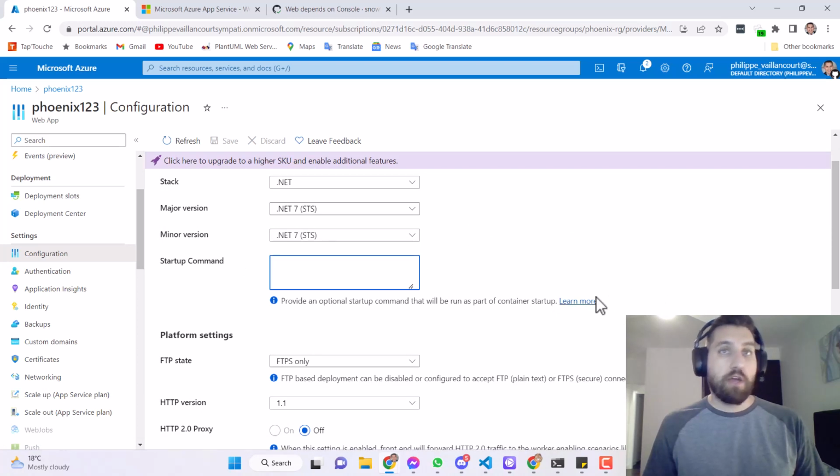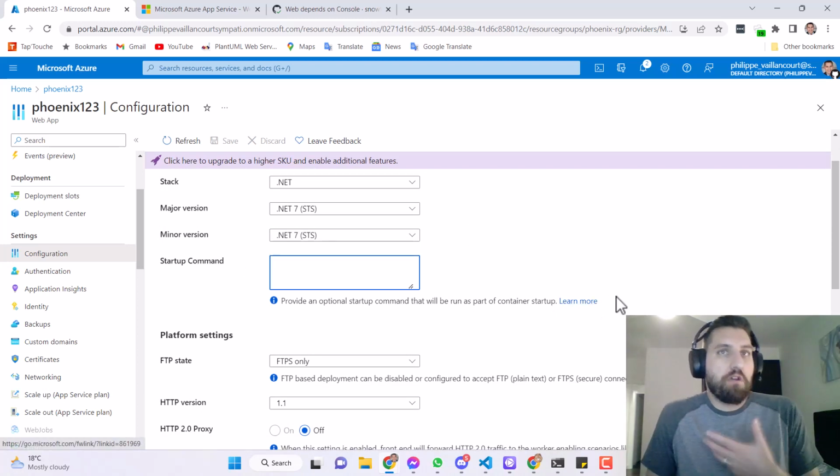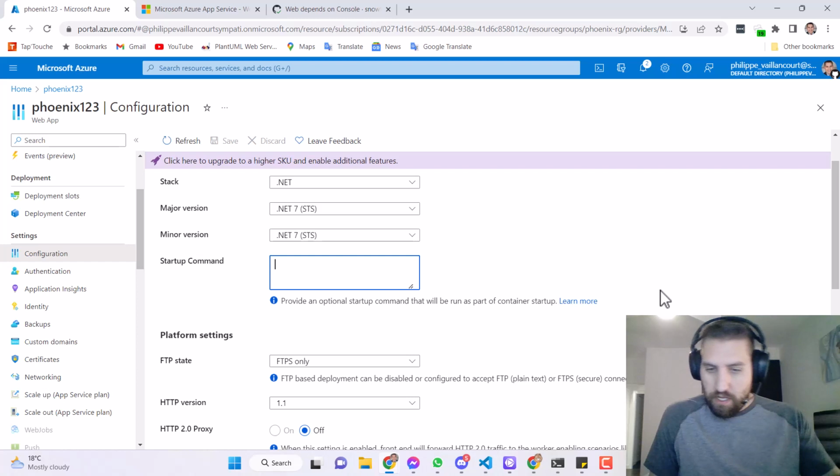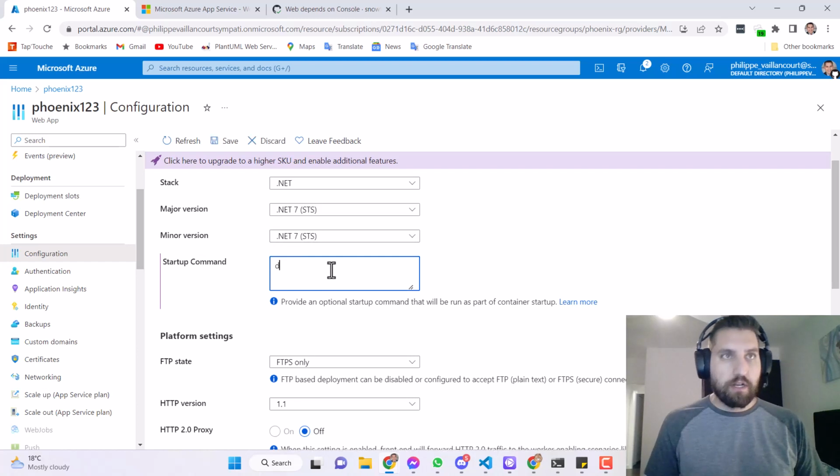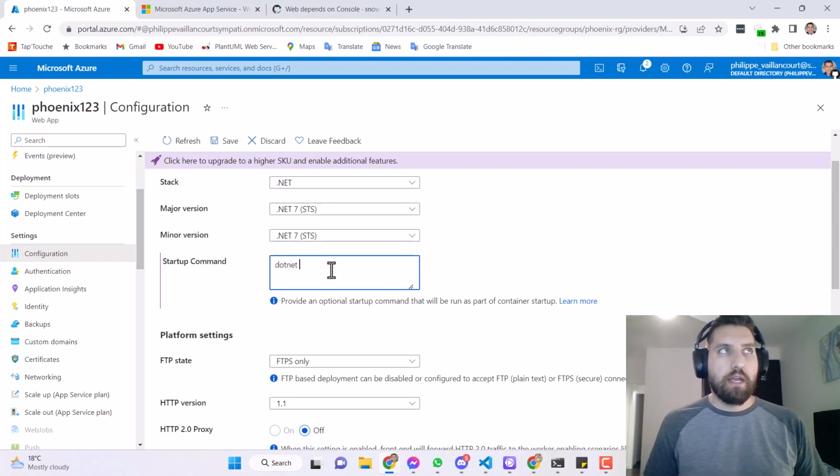And it's empty right now because normally, if all you have is the one executable app, it'll know that it needs to start that. But in this case, we're going to help it along, and we'll say .NET, and what's the name of our Phoenix? Phoenix.web.dll, right?